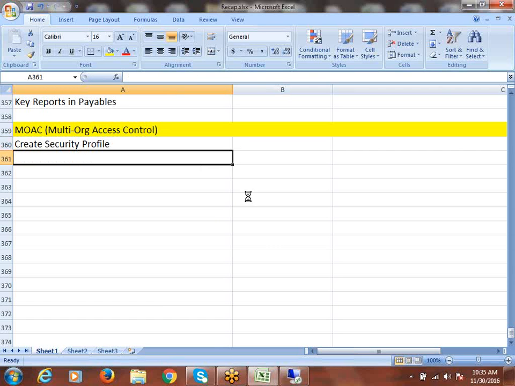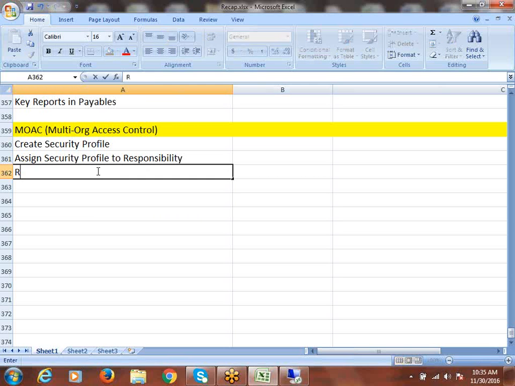Okay, first we'll create the security profile. Then assign the security profile to responsibility. Okay, create security profile, assign security profile to responsibility. Then run. I am writing run, please don't read it in that way.